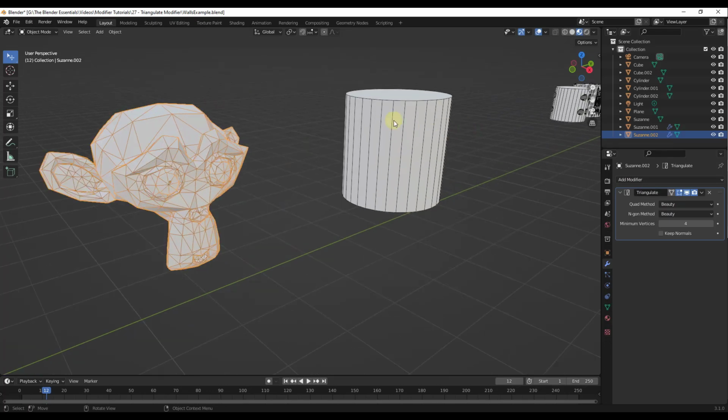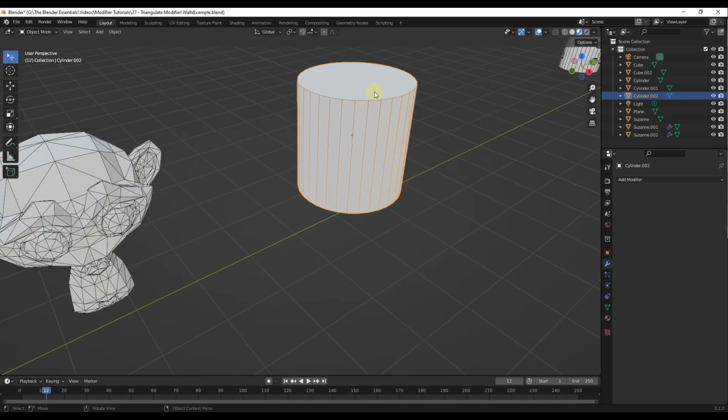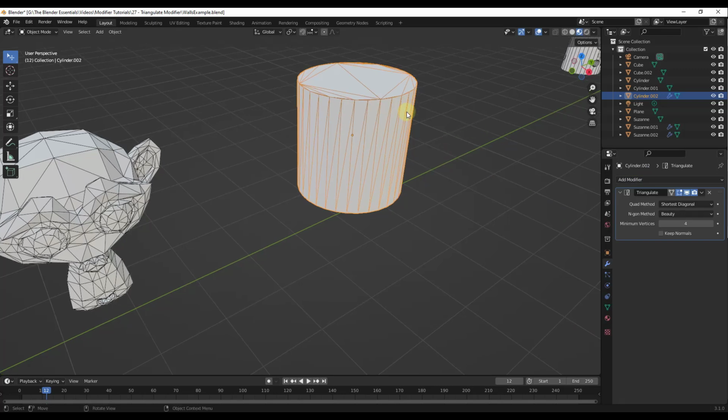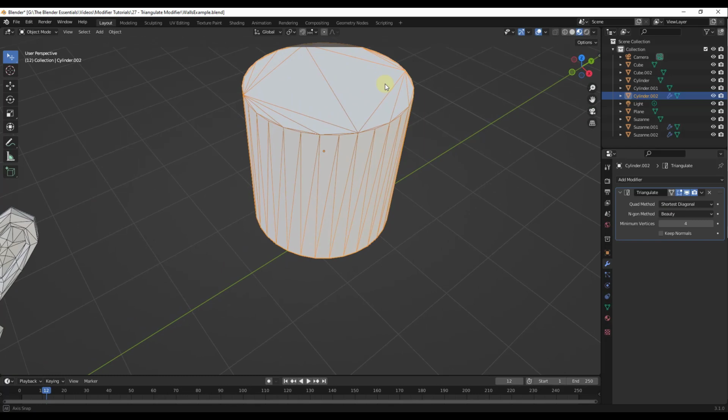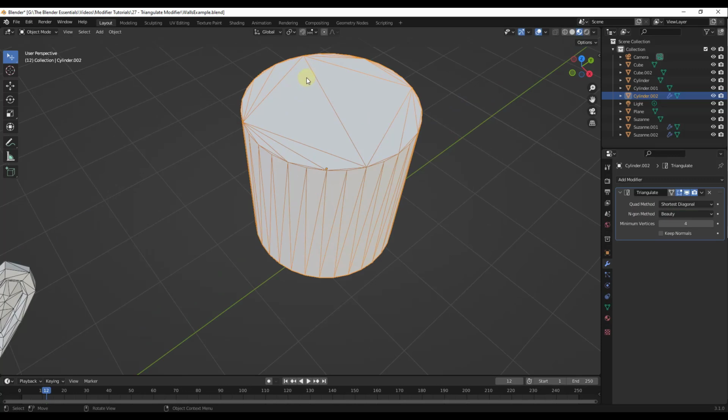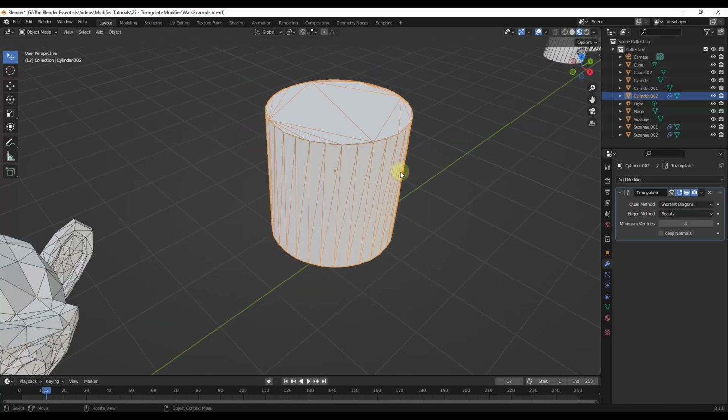But notice how in addition, you can also use this to split up other things as well. So let's say I was to apply a triangulate modifier here. Notice how the first one is going to be your quad method, right? It's setting how you split up four-sided objects. Well, the second one is going to set how you split up your n-gons. So this circle on the top is an n-gon. And so notice how you can either pick the clip option, which is going to go a different direction, or the beauty method right here. So you can pick one of the two ways in here that this is going to do this.